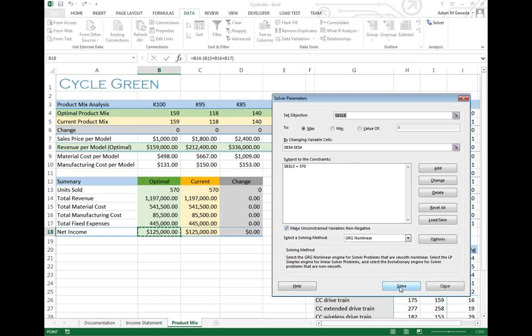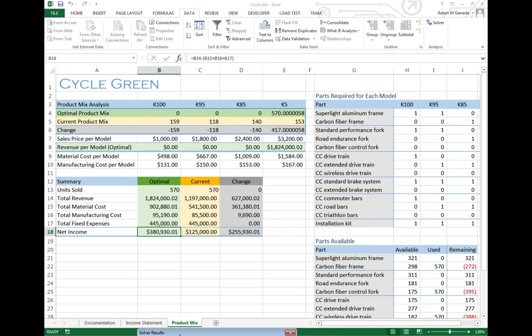Now, if I hit solve, what we should see happen is Excel took that idea that the constraint of B13 has to be 570, and I want my net income to be as big as physically possible. Well, if we look at this and figure out what was going on here, you see my sales price per model is 1,018.24. Then over here, this K5 model is $3,200. Well, since it clearly is the most expensive unit, let me just go ahead and only make that unit. That's exactly what happened. You notice, just make only that unit. All the other ones got zeroed out.